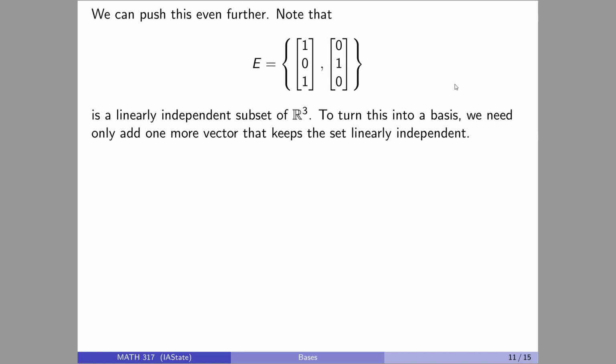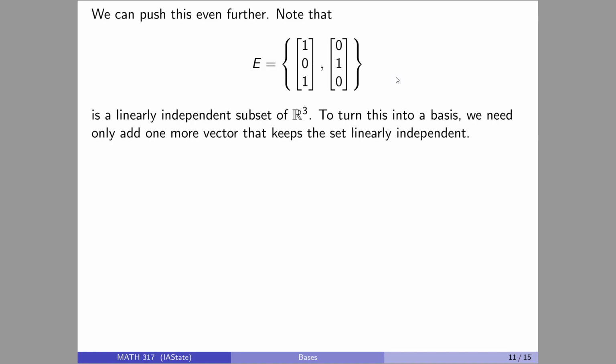Now, there are a couple of ways of doing this, actually. So your textbook has a completely different method than the one I'm going to show you. Your textbook's method is to basically go, well, I know what a basis for R3 is. It's the standard basis, 1, 0, 0, 0, 1, 0, 0, 0, 1. And then they go, well, if you throw that in there, then you've got a linearly dependent set, and so there have to be scalars to make everything equal 0, and then from there you set up a matrix and you do some row reduced echelon stuff, and that tells you which element out of the standard basis to add to the set to make it a basis for the whole thing. You can check it out. I'm not a particular fan of it.